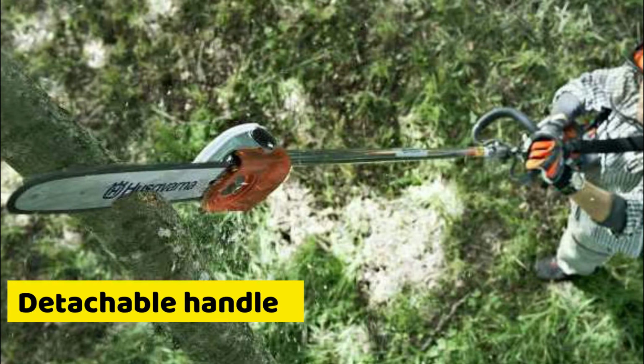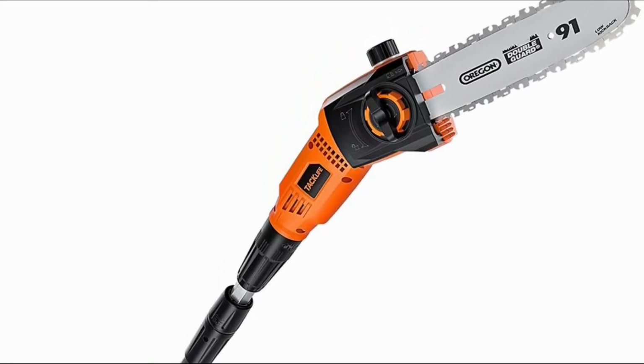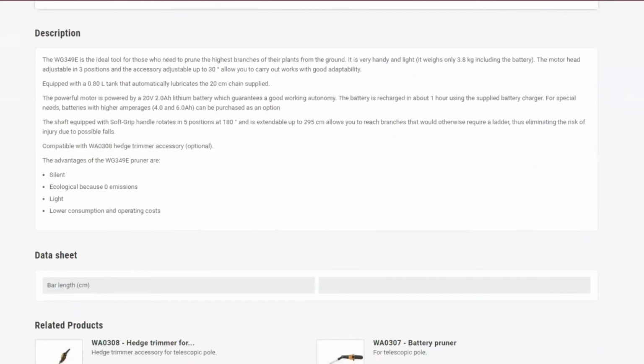It comes with a detachable handle that enhances maneuverability and includes a throttle control. Thanks to the inclusion of a non-slip grip, you can prune comfortably. Use the tool-free tensioner to loosen the saw chain when not in use to prevent oil from seeping through it.